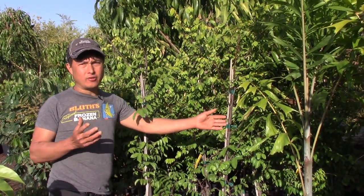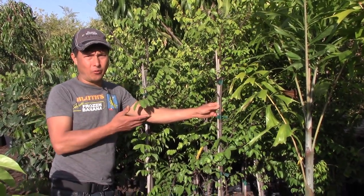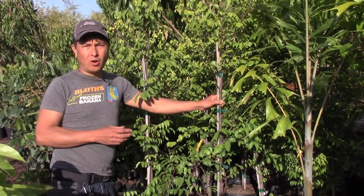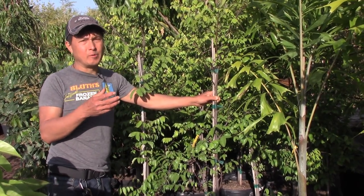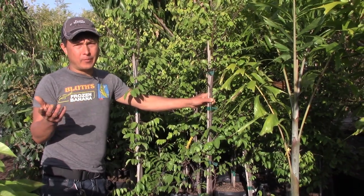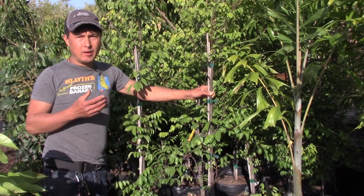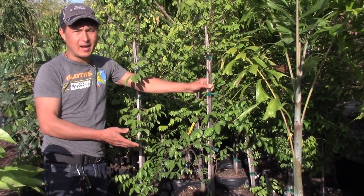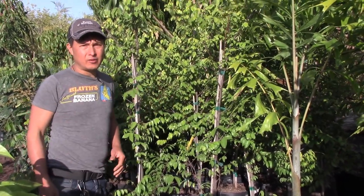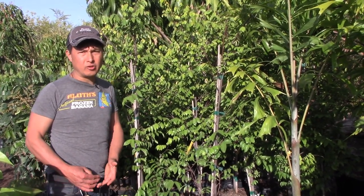The next medium-high maintenance fruit is the Carambola, also known as Starfruit — something that puts on fruit multiple times a year. When I go to Florida or Hawaii it's an easy one to grow. The fruits are highly perishable and usually picked unripe because once ripe they go bad fairly quickly. I've had some really good ones in Puerto Rico. You can grow them if you're willing to take more care. They've got some nice 15-gallon size here — once again, get the larger pot size so the tree is more established and more resilient to cold stress here in Phoenix.